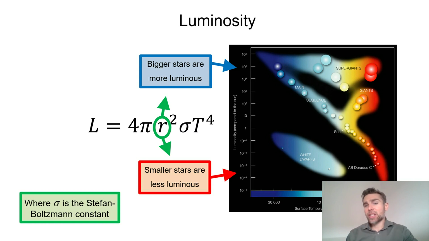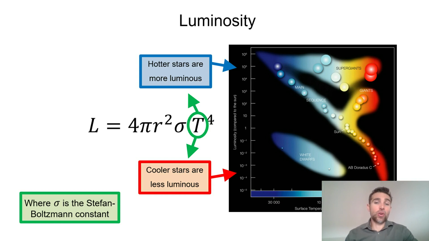Now the bigger stars are going to be more luminous. So irrespective of temperature, if they've got the same temperature, so let's take two stars here. We've got a main sequence star that's around 30,000 Kelvin and a white dwarf star that has the same surface temperature. The only difference between those two in this equation here is the R, is the radius. Now you can see straight away, if you have a smaller star, they're going to be significantly less luminous. So it's basically relating to this radius squared, really.